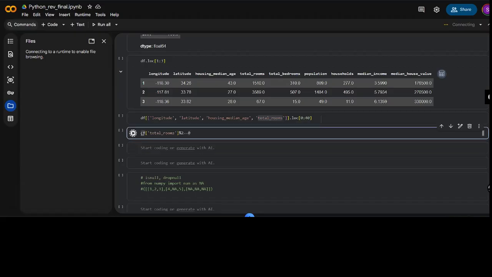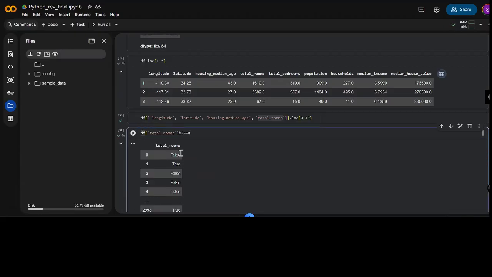Can you run this? Will you get an error? No. It will give you the data in the form of true or false, meaning whether the total rooms are even numbers. Whenever we write modulo 2 equal to 0, we are asking for an even number. If they are even, true; if not, false.